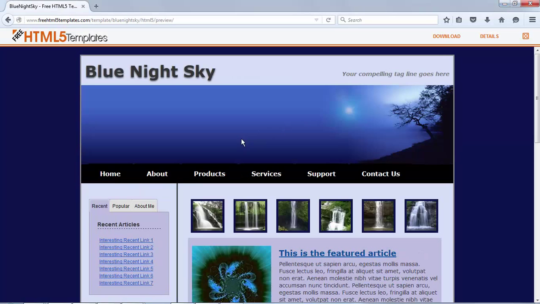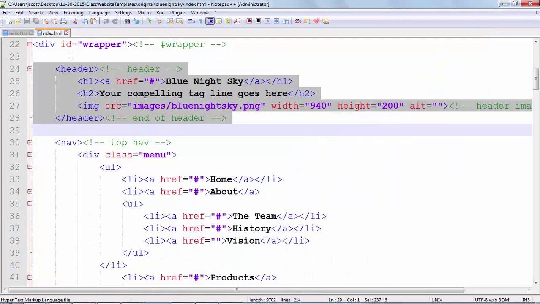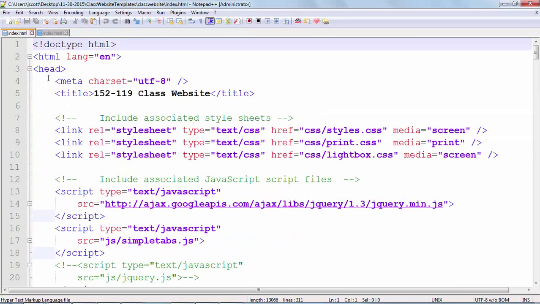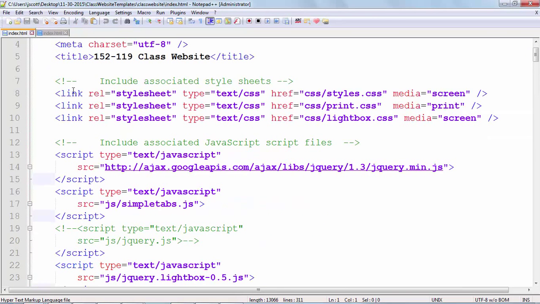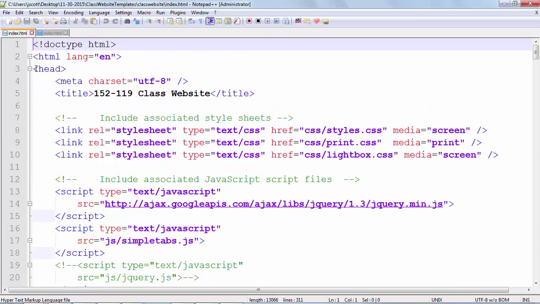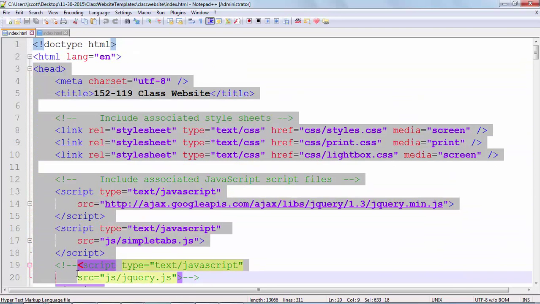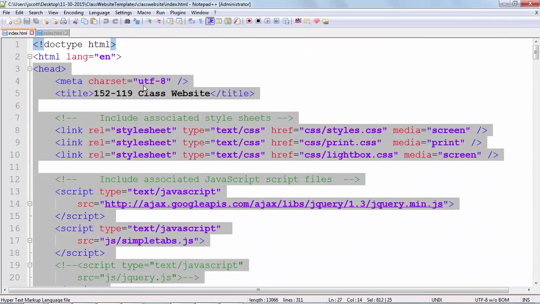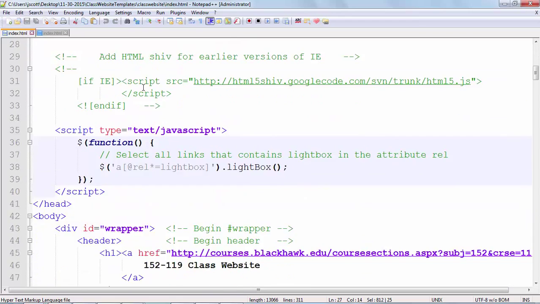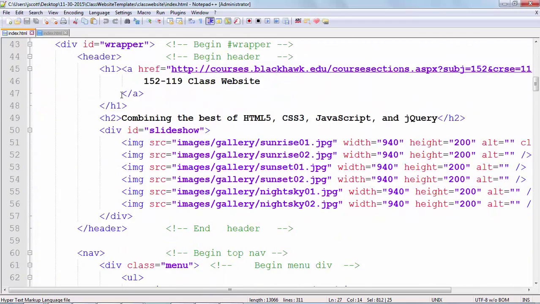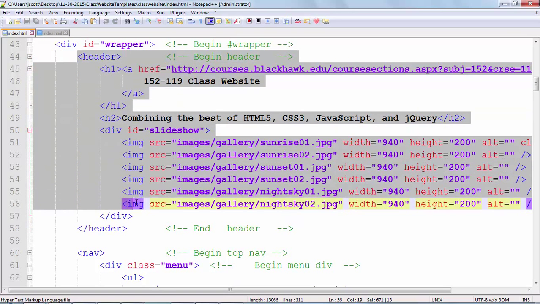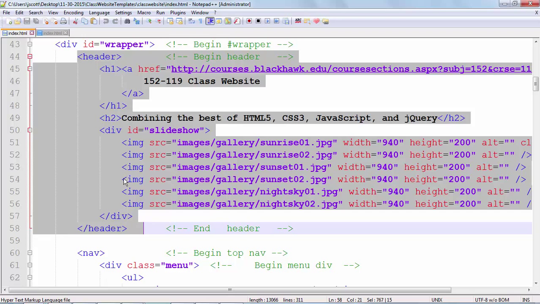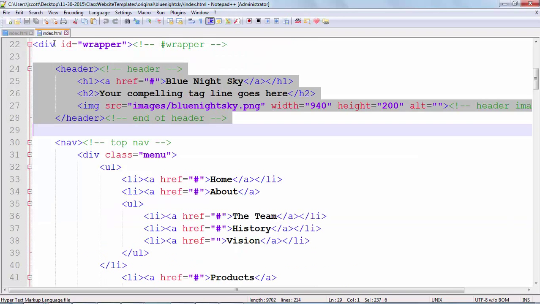So let's switch over to my HTML and see what I changed. You'll notice I still have everything up through my header section pretty much the same. I have a different title, of course, but let's jump over to here. So here's my header section. Notice my header section goes from line 44 through line 58, so about 15 lines. The author's was 1, 2, 3, 4, 5 lines.